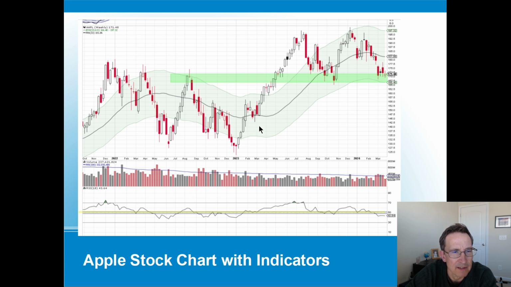And then the other thing is that if you remember from the last slide, it was just a squiggly line, but now we've got all these white and red, what we call candlesticks, and what they are is a visual representation of what the price action did during that week in time. So if I look at this candlestick, for example, this is at the beginning of 2023, I can tell you how that week opened and closed, what the price action did within that week.